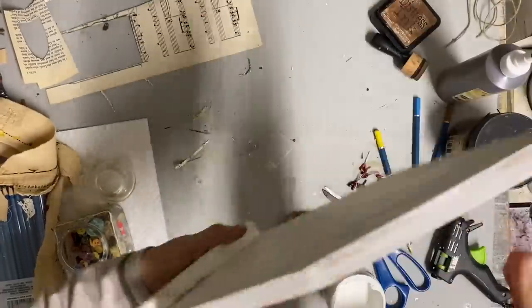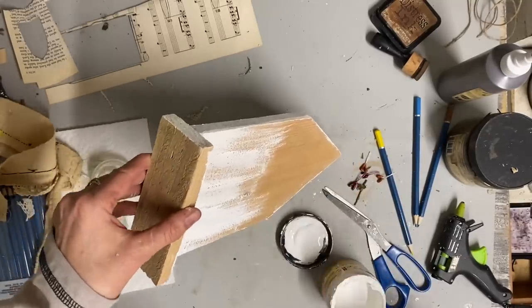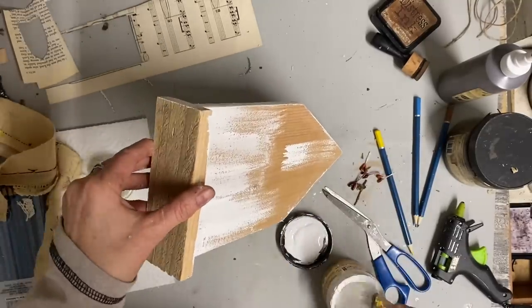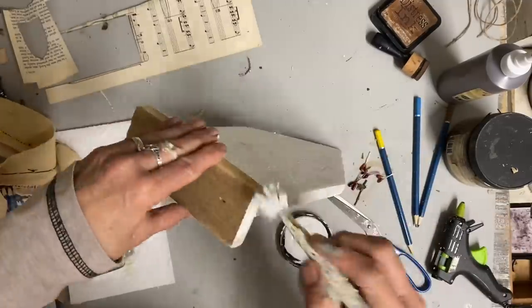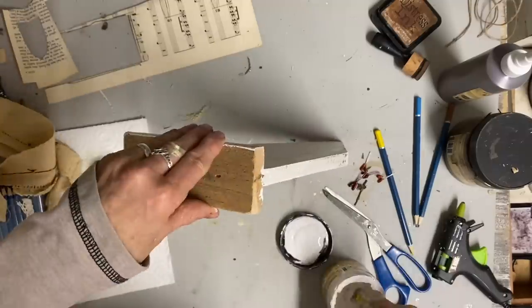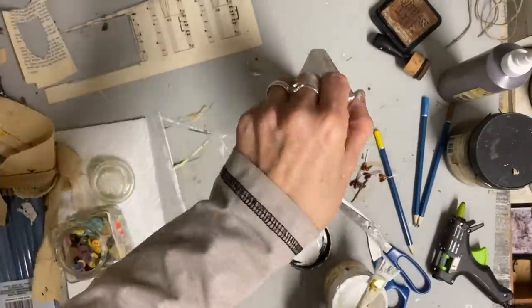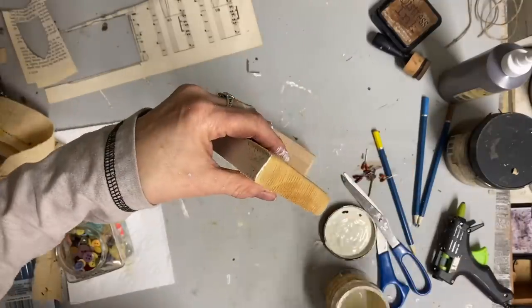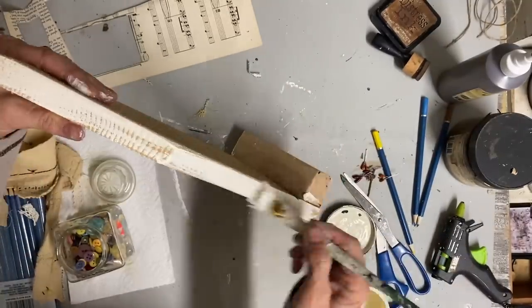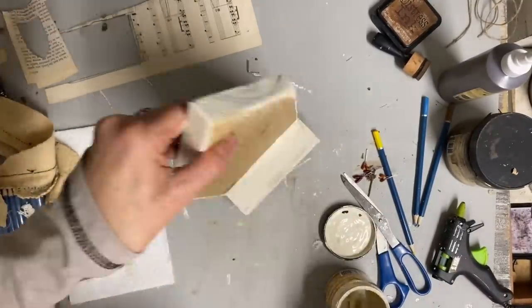And here I'm just base coating some of these churches, and I'll base coat some, I'll decoupage some, and I'm going to be adding fabrics and paper and different items to this, lace to some even. So I'm just going to give these a lot of different looks, and I won't show all of them that I do, but I'll show in the end most of the ones that I did.